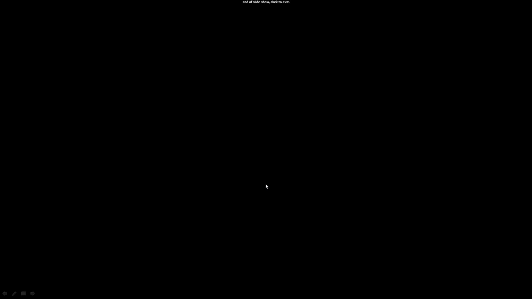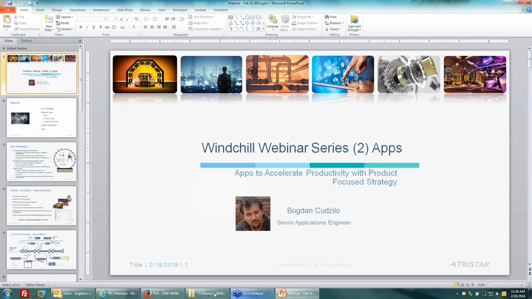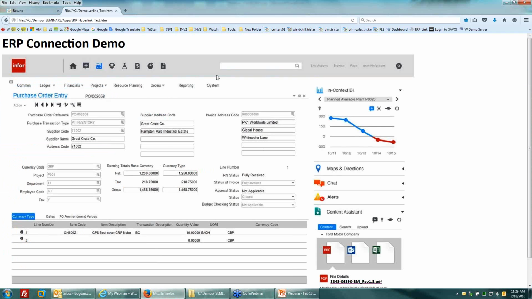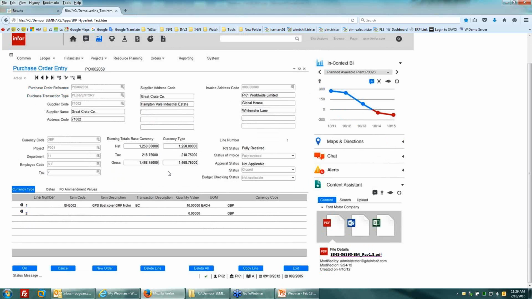As an example, here is a quick example of how an ERP system could work connected with some of these apps and connected to Windchill. Here is an example screen from one of the ERP systems on the market today.